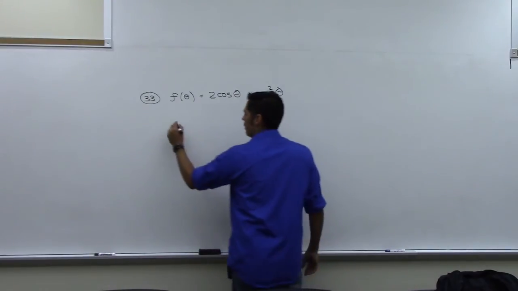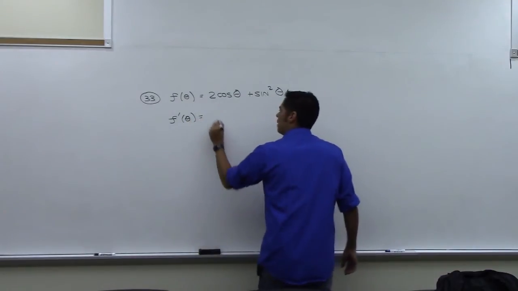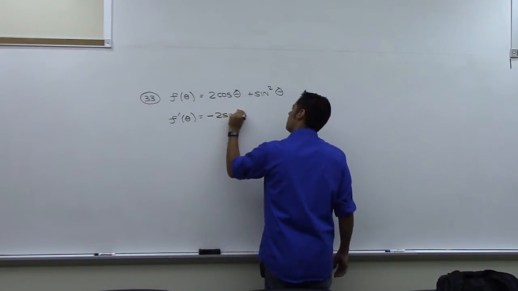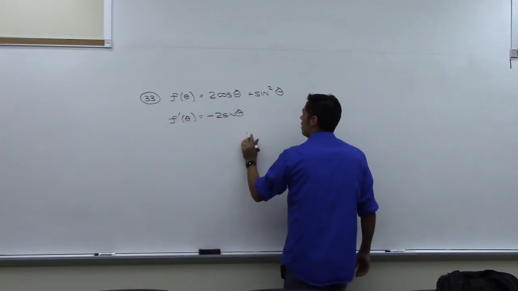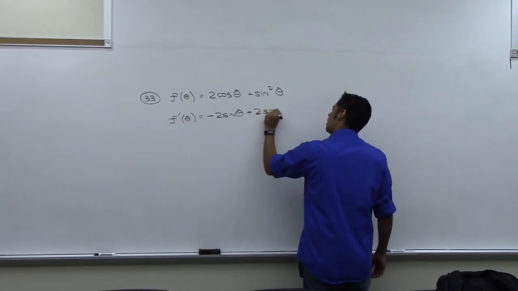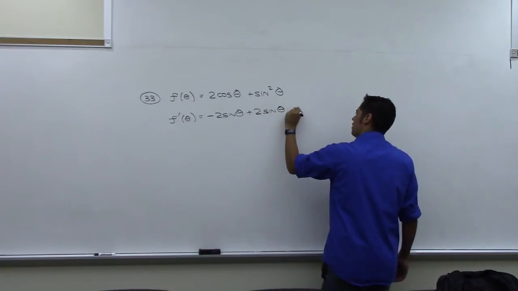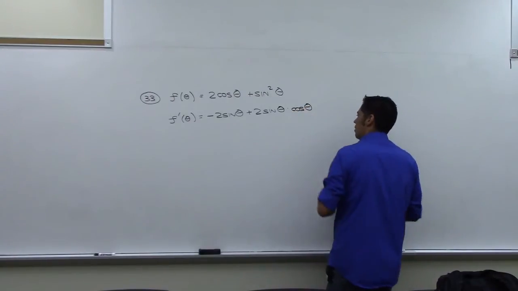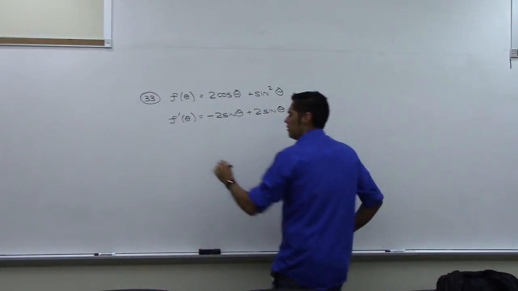Let's take a look at the derivative. The derivative of this is negative 2 sine theta. So that's just derivative of cosine is negative sine. The 2 comes for the ride. This is chain rule. 2 drops out, so plus 2 sine theta to the first power. Then times the derivative of what's down here, so derivative of sine theta is cosine theta. So there's our derivative. Now let me set this derivative equal to 0.